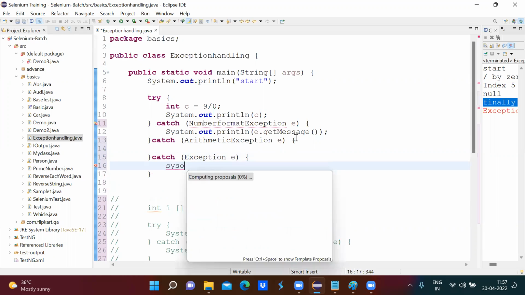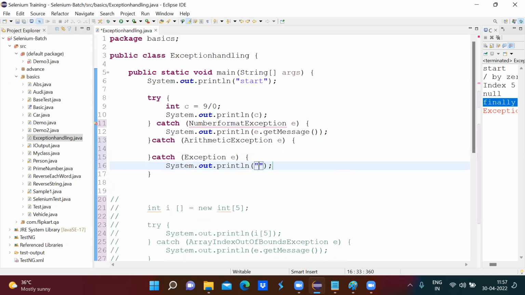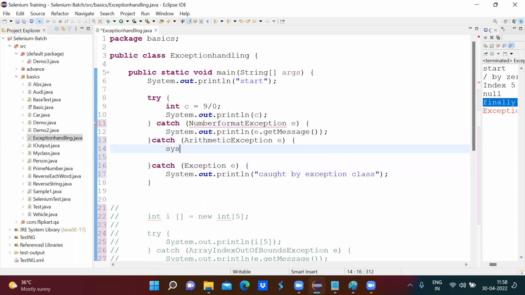And in this line, I am writing "caught by exception class." Here I am printing "caught by arithmetic."